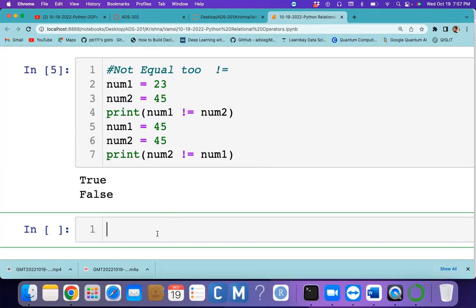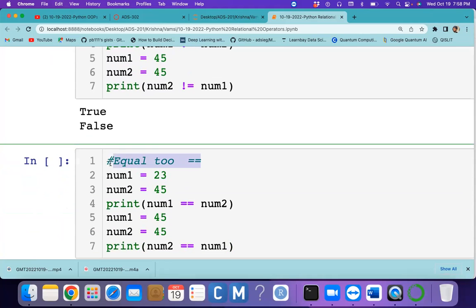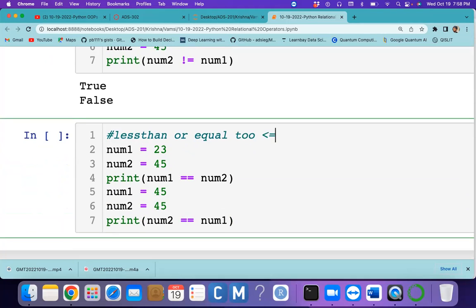Okay, now we have less than or equal to. Less than or equal to means the less than symbol and the equal to symbol.